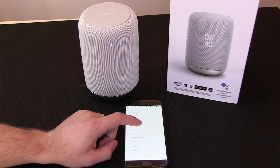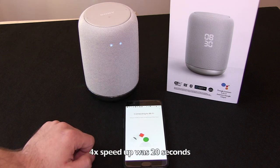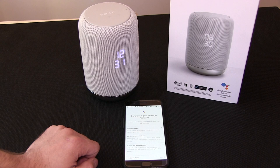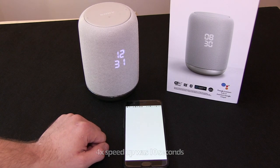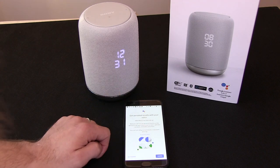Now we're gonna have this in the bedroom because it's got a clock on the front, so that'd be a nice bedside clock, hopefully. Connect to our network. It's found the time. These are all just the license agreements, so just click next to those. Yes, we agree to have our voice recognized. Yeah, we agree to personal information.